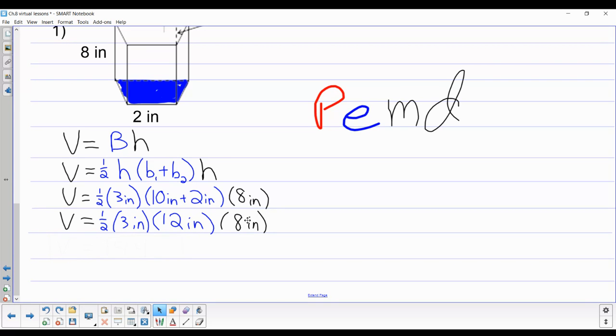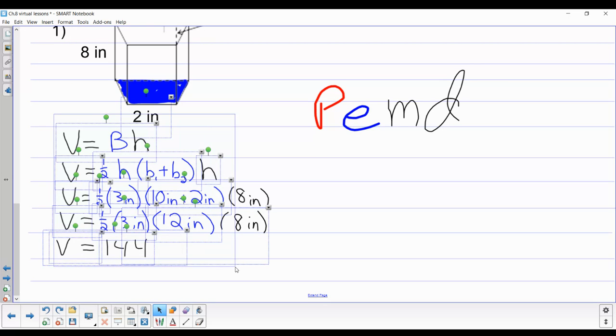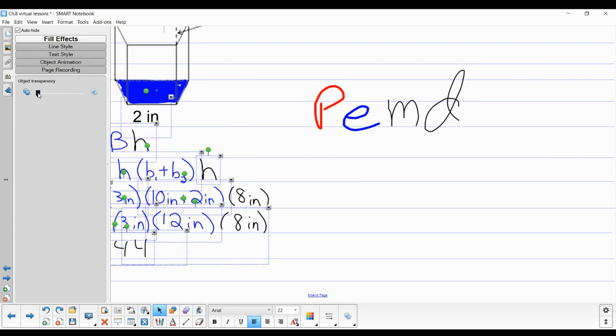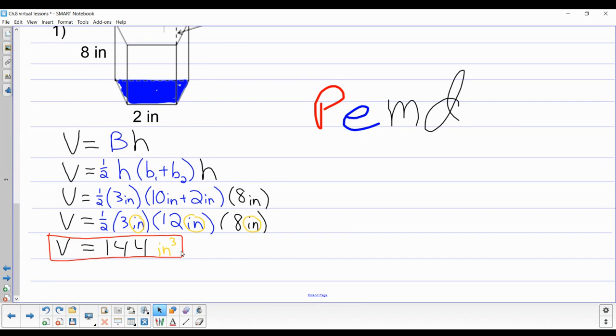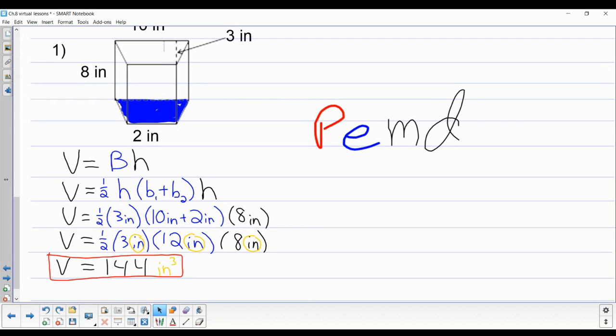Now we're multiplying or dividing, and this is all multiplication. Volume is equal to 1/2 times 3 inches times 12 inches times 8 inches. Since it's all the same level of the order of operations, you are allowed to do it all at once. So the third step is to solve. Volume is equal, and when we multiply, we get 144, and inches times inches times inches is inches cubed. Sorry, the inches cubed is not coming out, so I will just force it. Inches cubed. And that is your answer for the volume of the trapezoid prism.